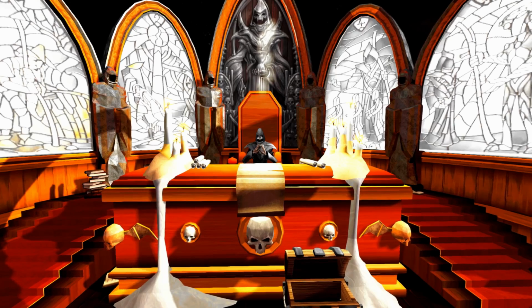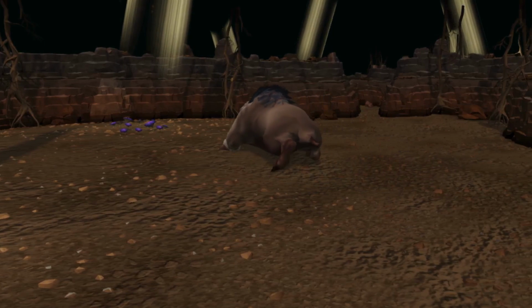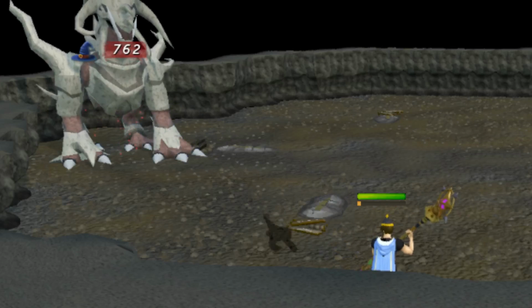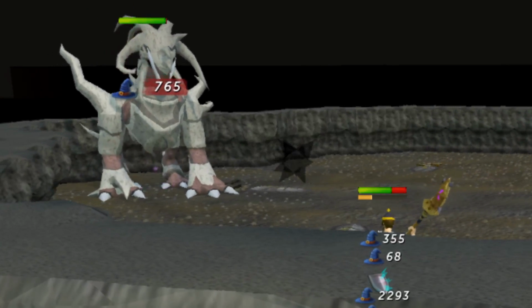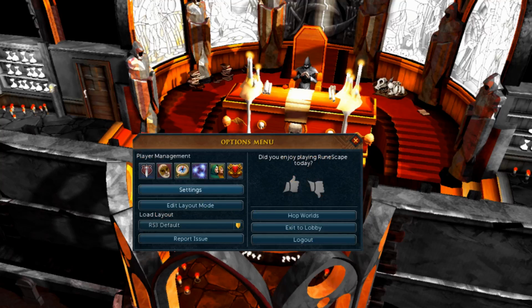Death assigns bosses based on combat level. So for instance, at level 60 combat, you're only going to be able to get things like Calphite Queen and the Giant Mole. But once you hit level 90 combat, you can get the Corporeal Beast and things like God Wars. And at level 120 combat, you unlock the ability to get any boss as an assignment.